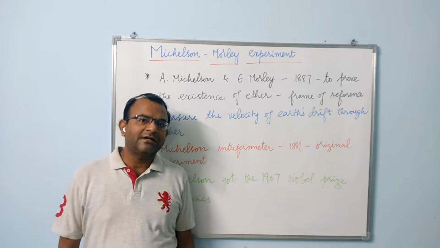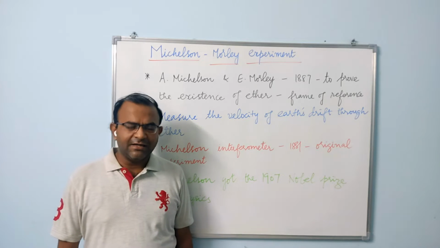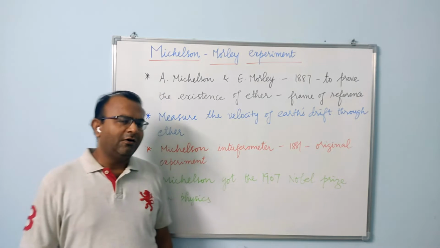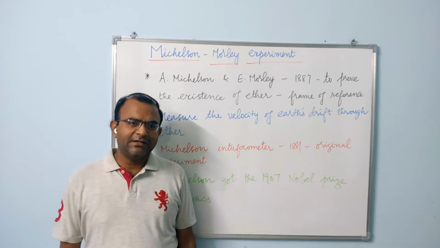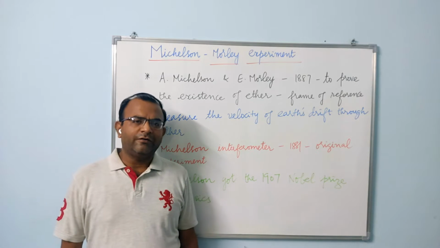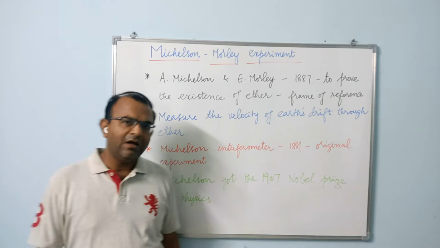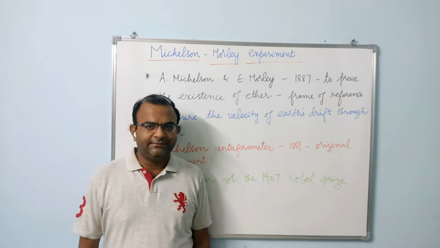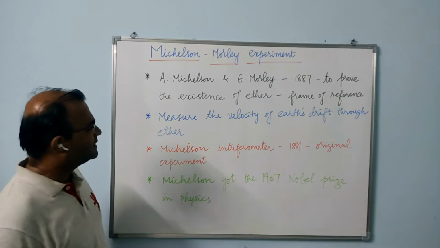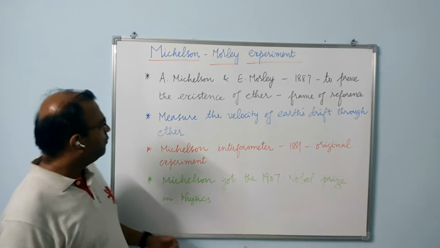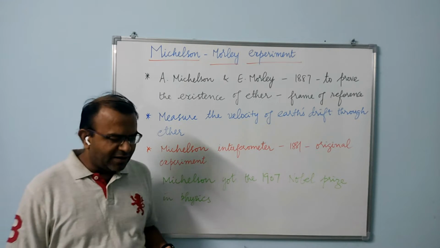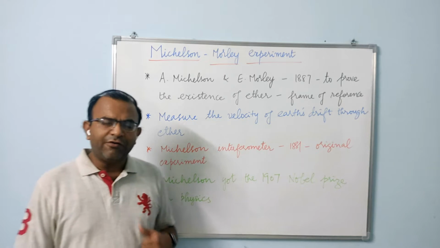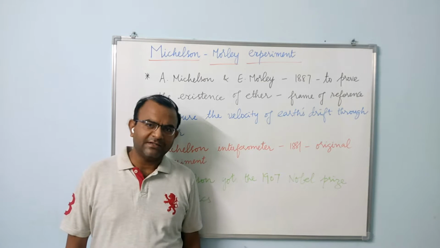Michelson was awarded the 1907 Nobel Prize in Physics, the first American to do so, for his work in this experiment as well as for his accurate measurement of the speed of light, which is one of the most accurate values for the speed of light in those days. Now let us proceed to discuss this experiment in more detail, but before we do that, we should first understand what was the need to establish ether as a universal frame of reference. So let's first proceed to discuss that.